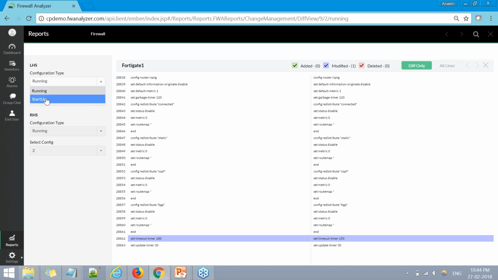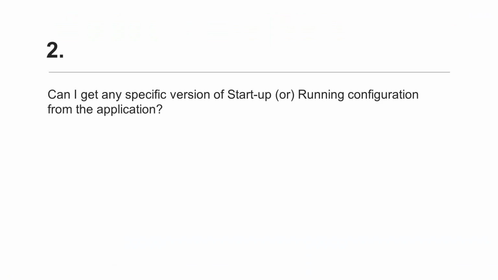So I can select whether I want to compare startup to startup, running to running, or startup to running. Also, I can see the versions over here. So I can have the version right in the change management report.